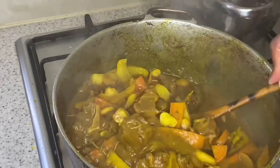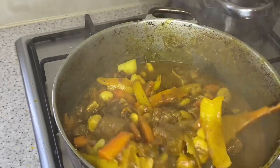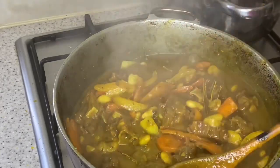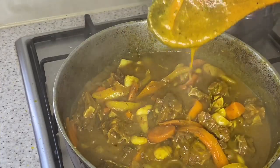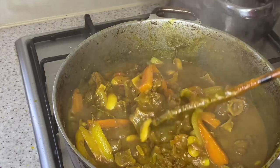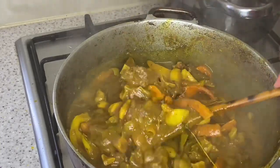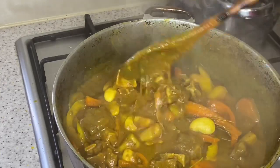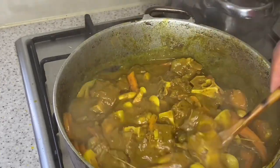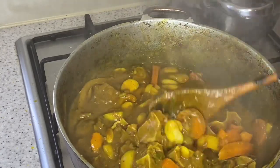Alright, this is where we should probably pull the plug on this now. We need gravy to go with the food, and the gravy is rich and nice. No watery gravy, and we don't have to add anything to get a thick gravy. You see it? Simple. The curry oxtail. And the next time you see me, we'll dish this out.